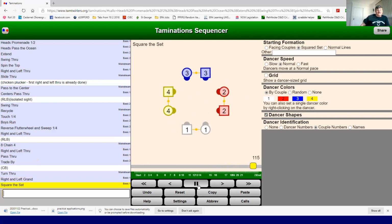If you've got something like that, that's where you want to put in one of those little filler modules. Like when you get to that line, pass through, wheel and deal, double pass through, first left, next right, or first right, next left, a right and left through, just to break up that constant directional.